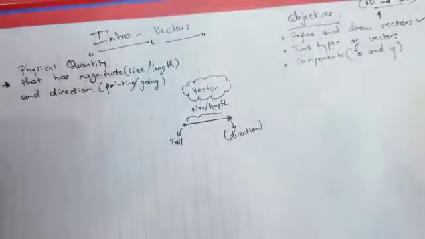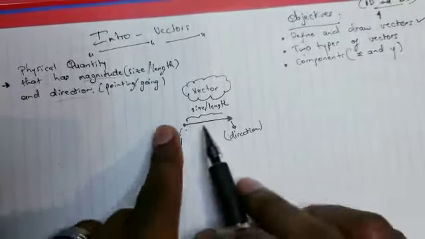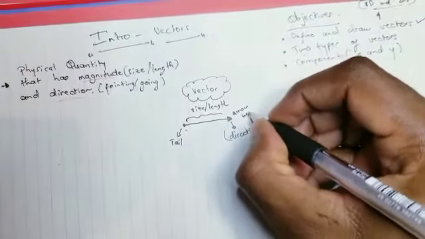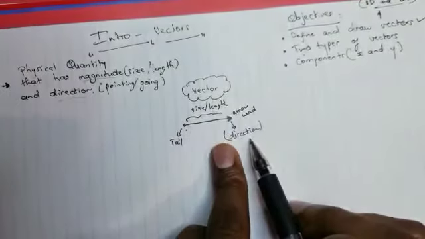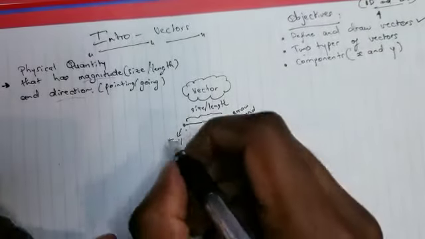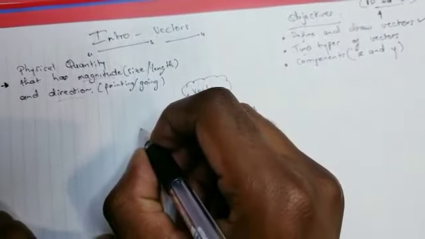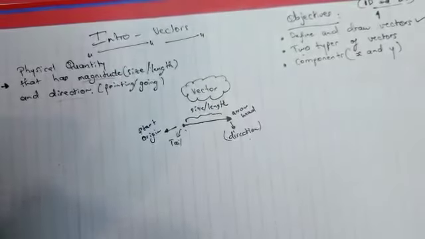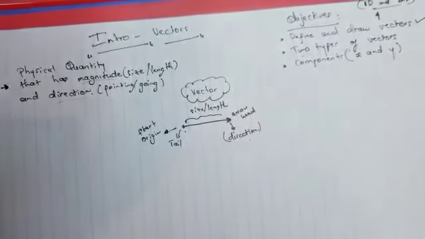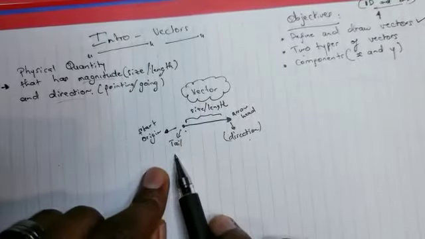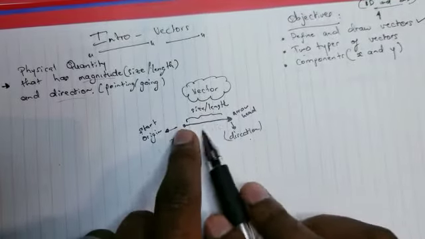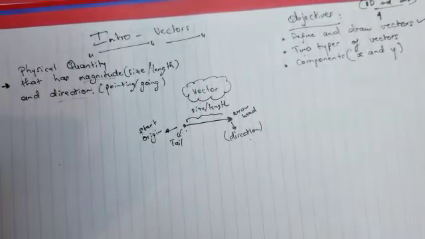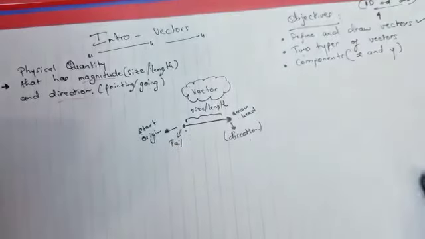Okay, so a vector simply has a tail, it has a size, length, and it has an arrowhead. So this is an arrowhead. And what the arrowhead tells me about is direction. What does the tail tell me about? Well, the tail tells me about the starting point. So this will be my start point. Sometimes it's called an origin. All right, so start point, origin, that's what the tail tells me. And then the length tells me about the magnitude, and then the arrowhead tells me about direction. So that's how you annotate a simple vector.